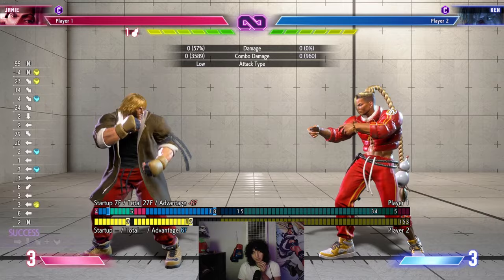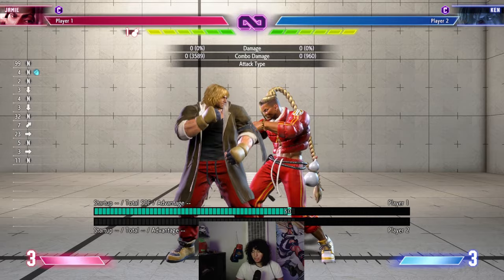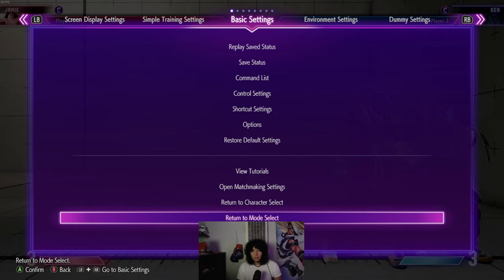And most people like to walk back in this situation. They love to walk back here because they think they can, and you catch them in a little bit of a frame trap walking back, and you get to punish them for it if you want to do either Rekka, right, or you could just do a drive rush. So boom, into drive rush against Honda.